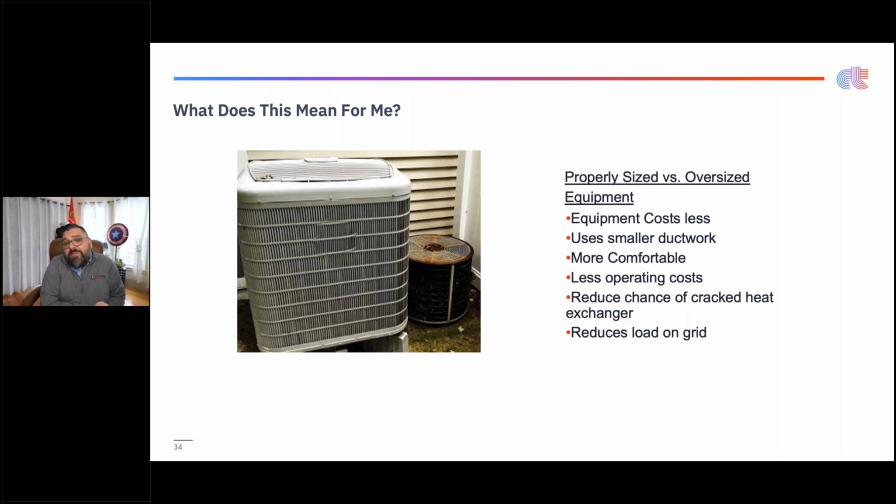Of course, if you're selling a furnace like propane or natural gas, in the Northeast we have oil, right? I don't think it's very predominant over there, but there's a reduced chance of a cracked heat exchanger. It's probably the #1 reason heat exchangers crack, is because of poor airflow, because this furnace is oversized for the duct system, or the furnace is just oversized for the house. And then, of course, it reduces the load on the grid. This is why things are eligible for rebates, and why the efficiency of the smaller systems are so much higher and they get rebates, right?